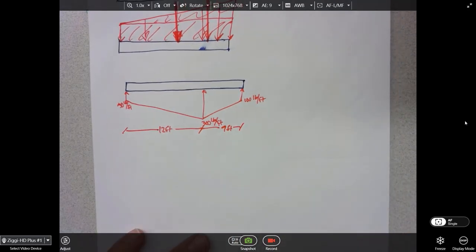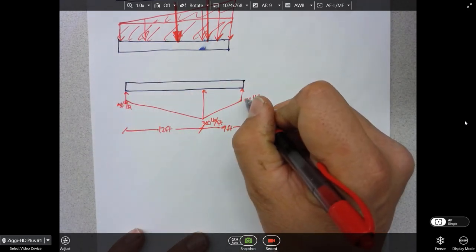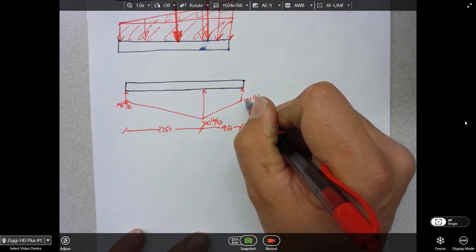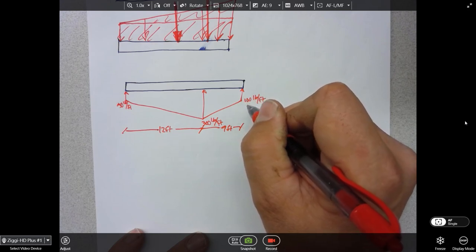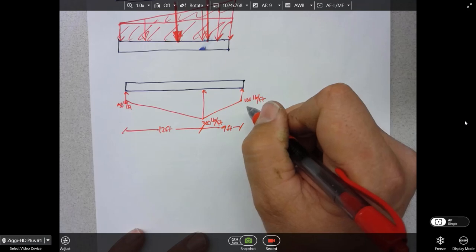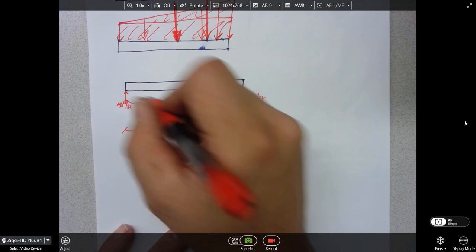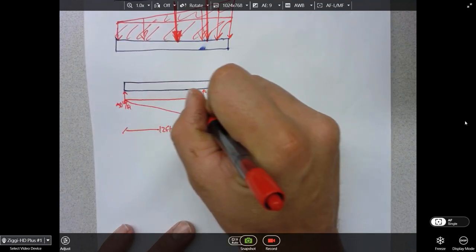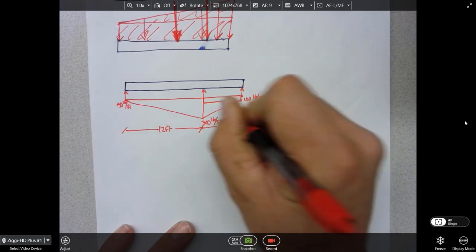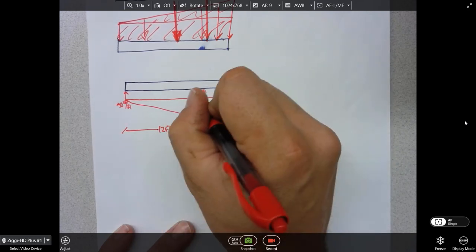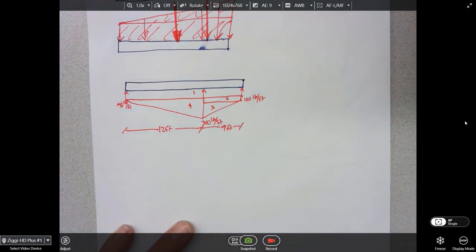So, did you guys break it up into one continuous 50-pound load, or did you do it in halvesies? One continuous. How many people did it one continuous? How many did it in halvesies? Wow, cool. All right. Nate, I feel for you, so I'll do one continuous with you. Then we have another little triangle or rectangular piece here. So these are our areas, 1, 2, 3, and 4, right?